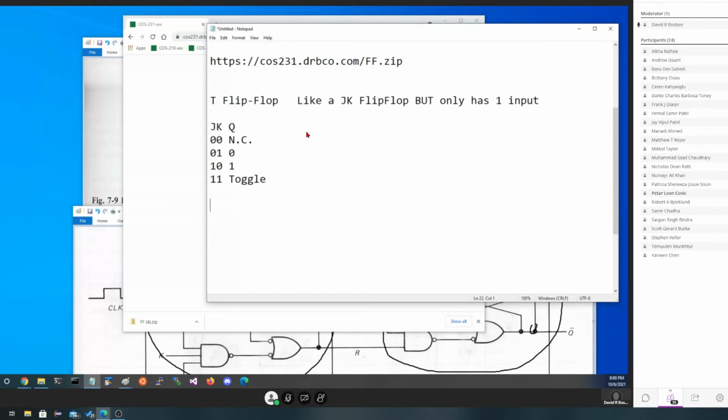Well, a T flip-flop is the same thing as if you tied J and K together. So you can only get 2 lines out of the table. T could be a 0, T could be a 1. Well, if it's 0, that's a no change line. And if it's 1, it's toggle. So you can either tell a T flip-flop to do nothing, or you can tell it to toggle. You can't tell it anything else. Anybody want to guess what the T stands for?